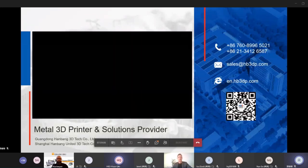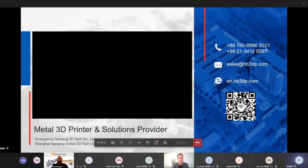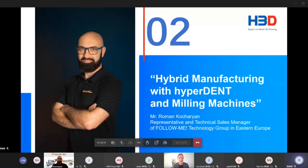Thank you very much, Vision, for sharing this complete metal 3D printer solution on the lab's digital journey. Well, we have seen what dental labs could achieve with SLM technology. Let's see what topic our guests bring up. I'm sure you must all be impatient to listen to their brilliant ideas and thoughts. By the way, the message board is open during the webinar. If you have any questions, we'll collect the questions on the message board and share them with the speakers in the question and answer session at the end.